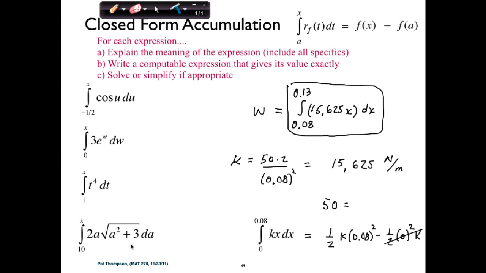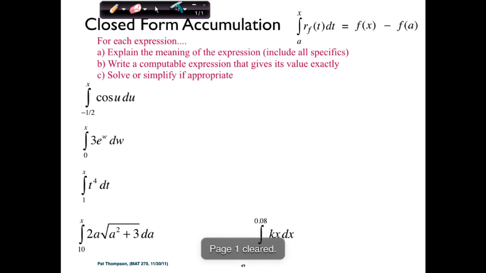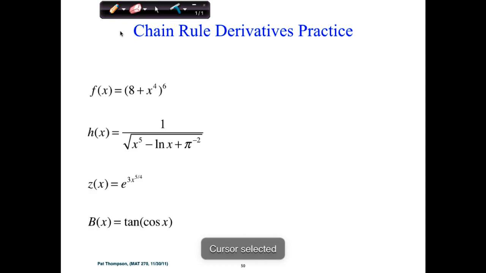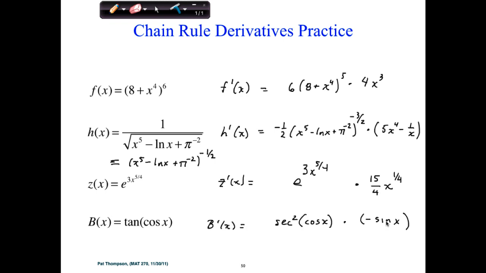So let's just practice some chain rule problems. Derivatives. So these are just like mastery test problems, right? Given the function, what's the rate of change function? What's the derivative? So see if you can do these in 2 minutes, and I'll trail you with the answer. Okay, you can check what you did. Hopefully you could do them that fast.